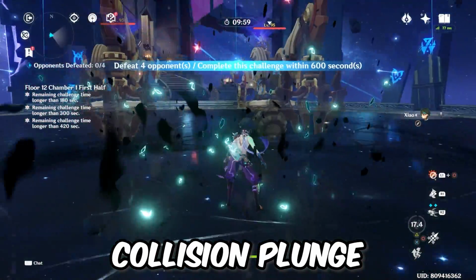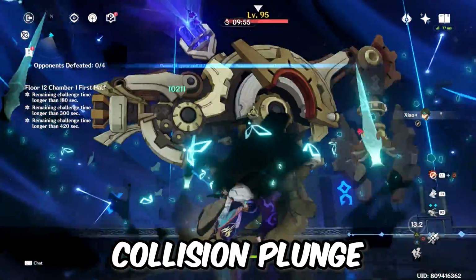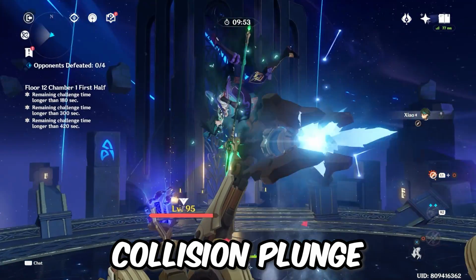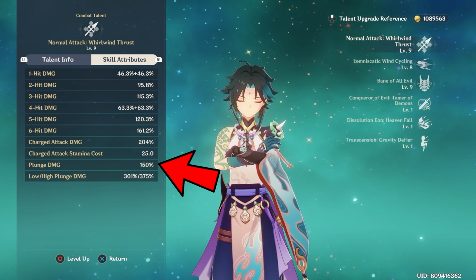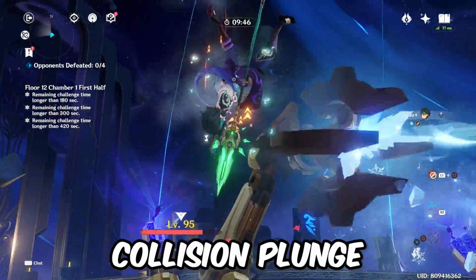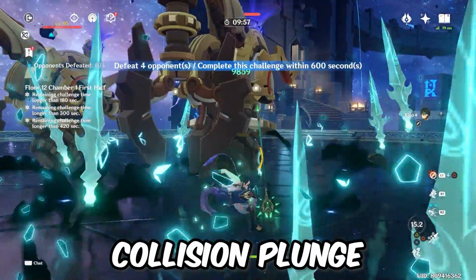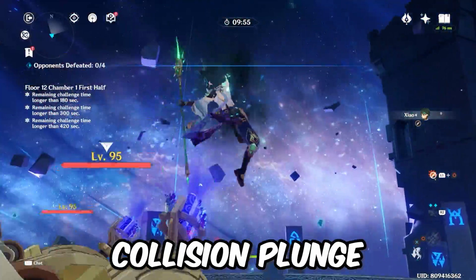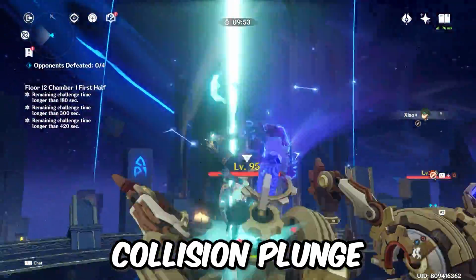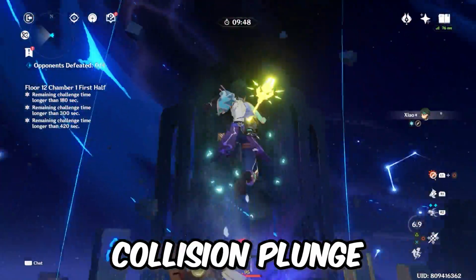Moving on is going to be collision plunge. Now this is not as important, but it's still a pretty good thing to know whenever you're doing plunging damage. It's kind of like a third hidden multiplier toward the plunge damage. This only appears when you're in a situation where Xiao's plunging animation has direct contact with the enemy's model, and with this you will be doing an additional number that is referred to as collision plunge damage.